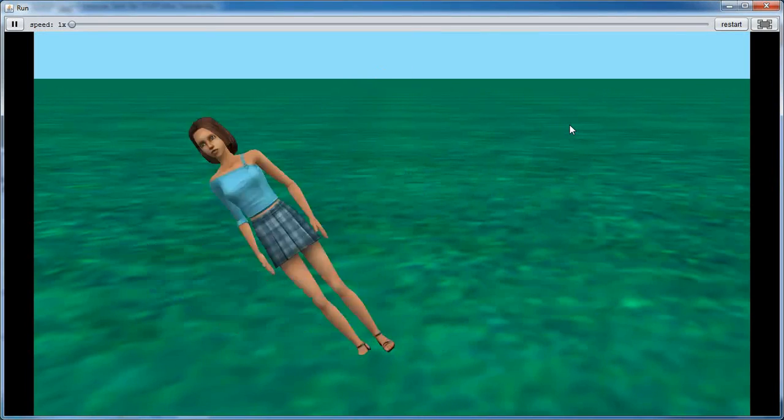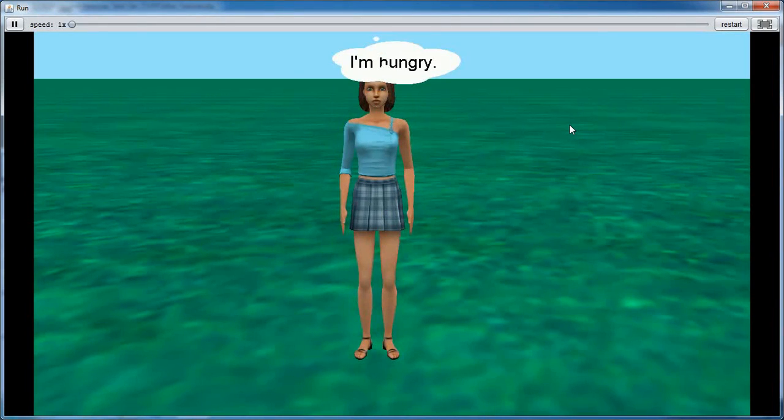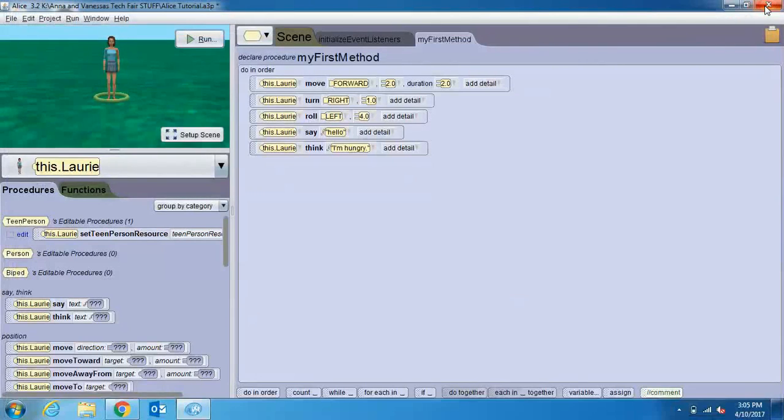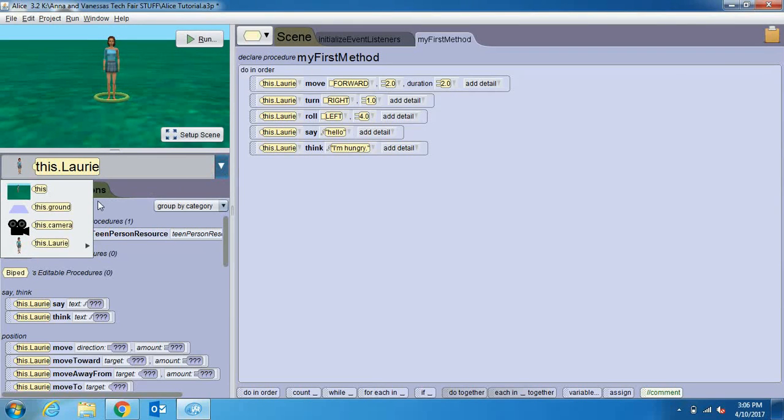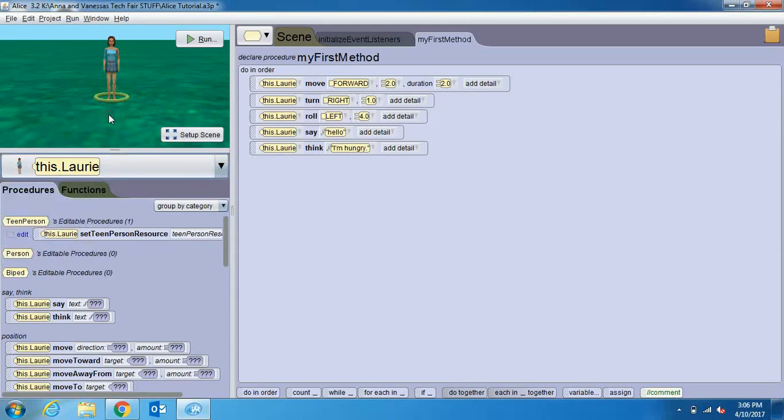She'll do the sequence again. Notice that the thinking has little bubbles, and that the speech has the little line. Over here you can change the character you'll be affecting, and you already know how to add more characters.